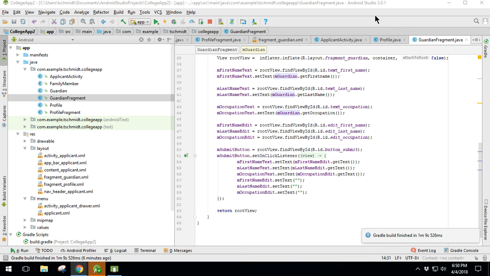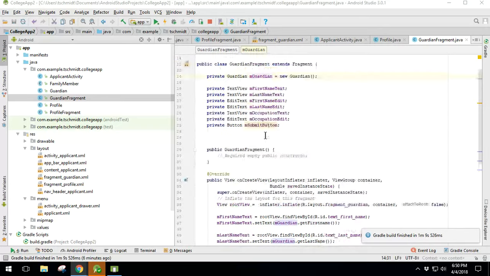Okay, so here comes the big kahuna, step number 26. And we're going to do the short version. We're not going to make a separate dialogue fragment. It's just not necessary. So we're going to make a date picker that's going to show up inside a profile fragment. So first off, step 26, part A, create an instance field of type date picker.